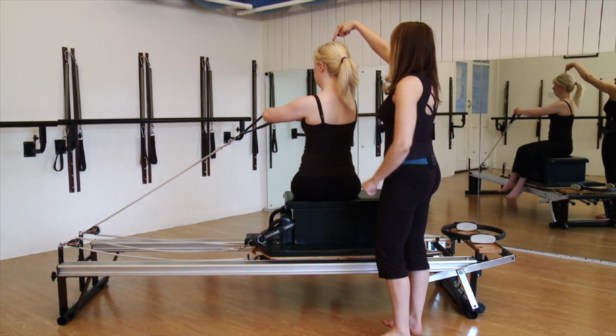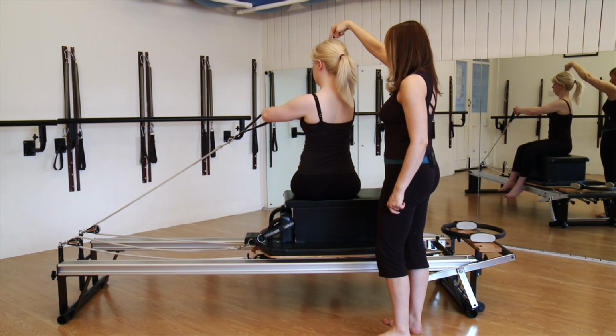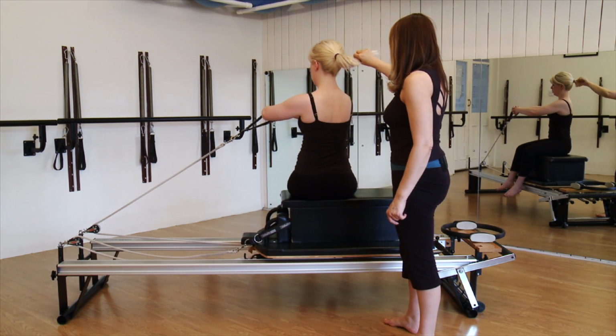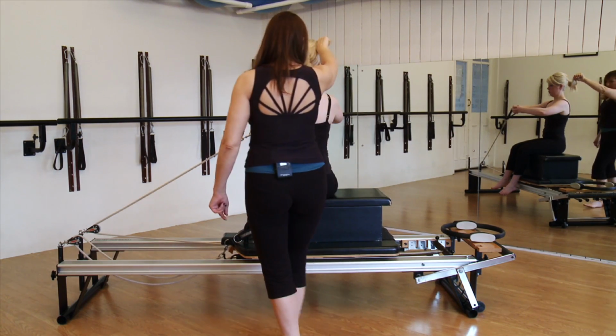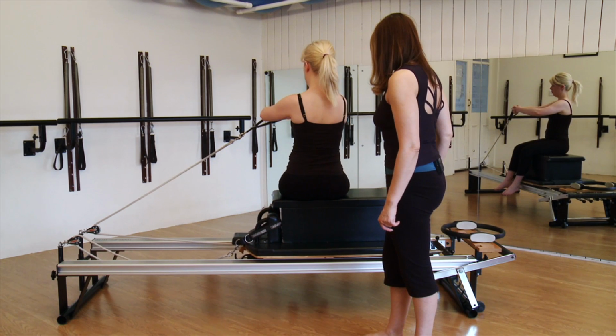As you exhale, I want you to really lengthen up tall, pushing your head into my hands, and very slowly, don't think you have to move far, just come towards the midline, no further than that. Yeah, and then gently release, coming back.